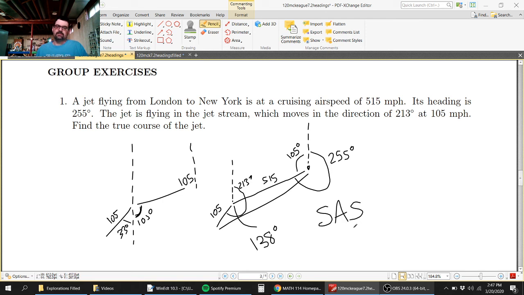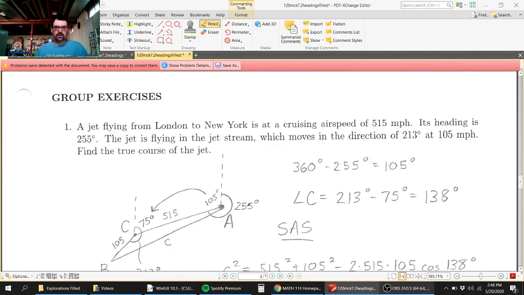And if you look at it, side, angle, side. SAS case, kind of like the first example we did. So, law of cosines to find that side length, to give us the actual speed. And if we can figure out this angle in the triangle, then 255 gives us the top side direction. Subtract whatever that is, and we'll have the bottom side direction. At this point, we have two sides and an angle in the triangle. This is what it looks like when we actually do the work.